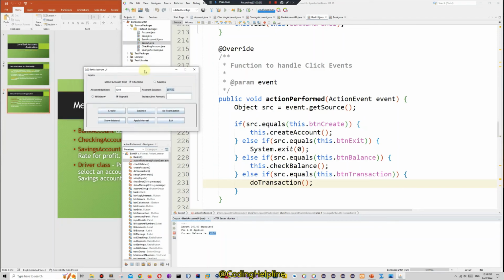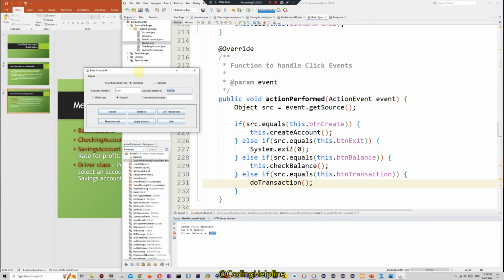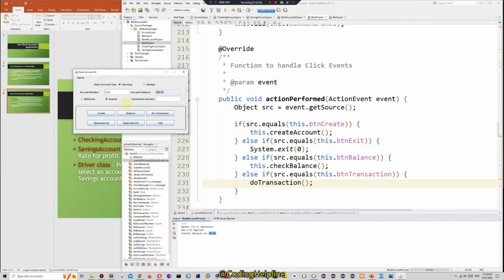This is a dummy application for the sake of learning Java programming. So these are not actual transactions in the bank. Normally we don't pay anything on deposit, and sometimes we pay some fee for withdrawals. Okay, now create savings account.